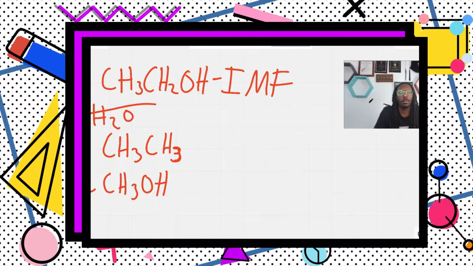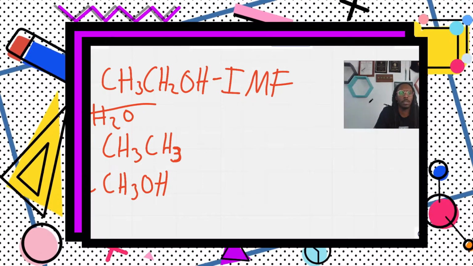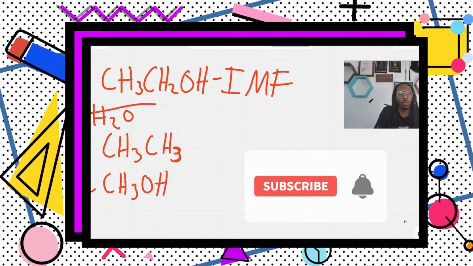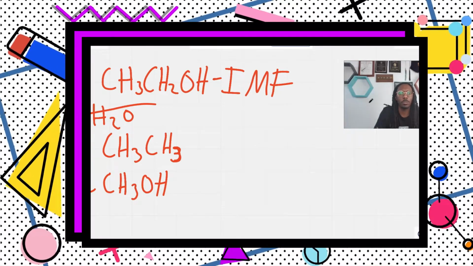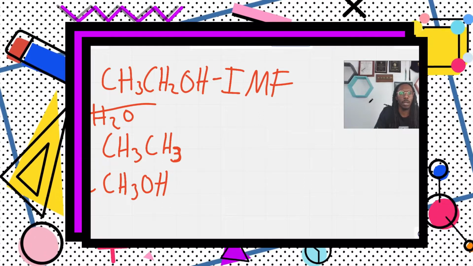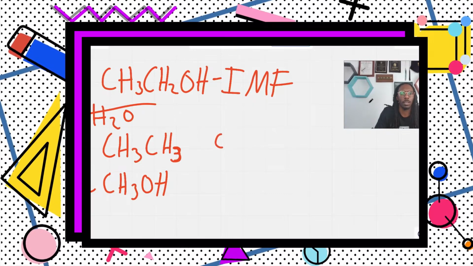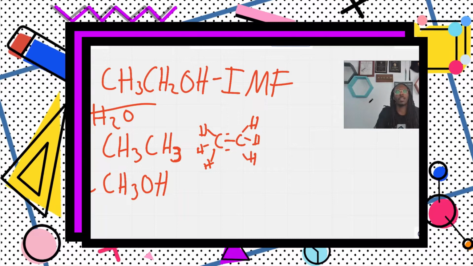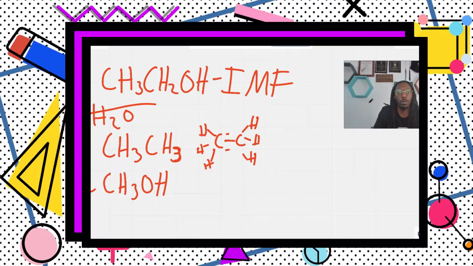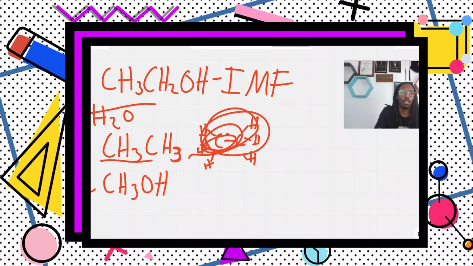Do we see any other type of intermolecular force? No. It's not going to be any dipole-dipole or ion-dipole, because this is not a polar molecule. And I don't see any hydrogen bound to nitrogen, oxygen, or fluorine. If we were supposed to draw this out, I can see hydrogen, hydrogen, hydrogen, hydrogen, hydrogen. I don't see anything bound to nitrogen, oxygen, or fluorine. So I'm pretty confident that it might be B.